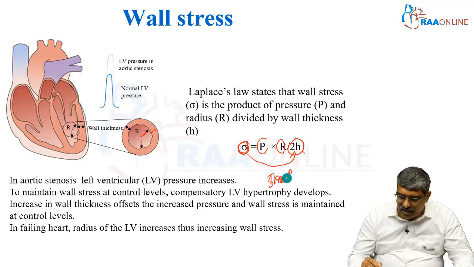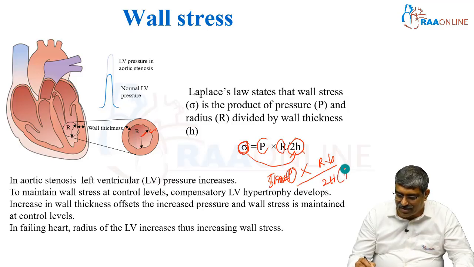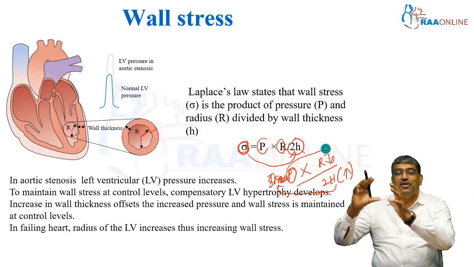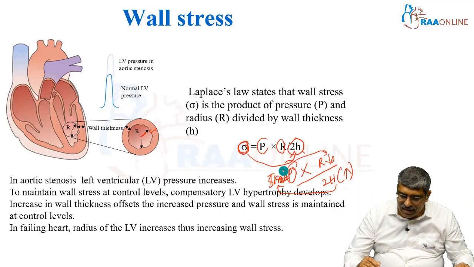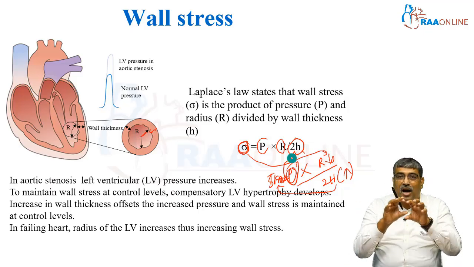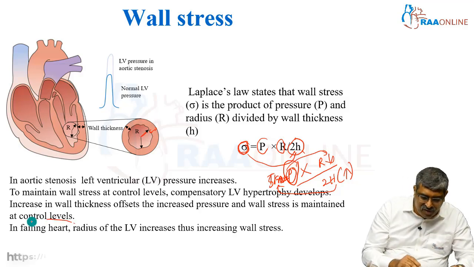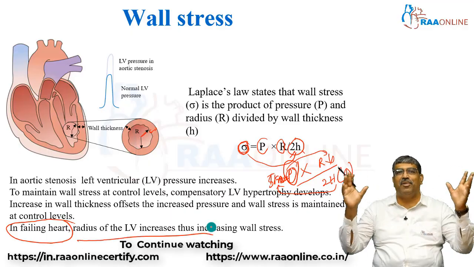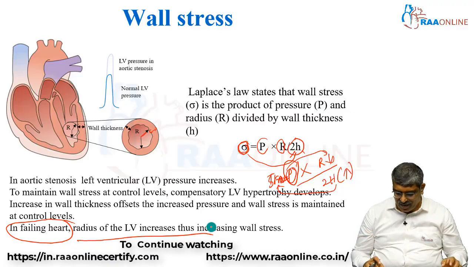So wall stress, which is high, is going to increase intraventricular pressure, but this is compensated by your radius which is decreased and the wall thickness which is increased, because stress is inversely proportional to thickness and directly proportional to pressure and radius. Your radius is going to come down, the wall thickness is going to increase. These two compensate for the increased pressure which happens with the stenosis. That is how Laplace law helps in compensatory aortic stenosis. But if the compensation fails and the ventricle dilates, the radius increases and thereby the wall stress also increases. You have to understand that.